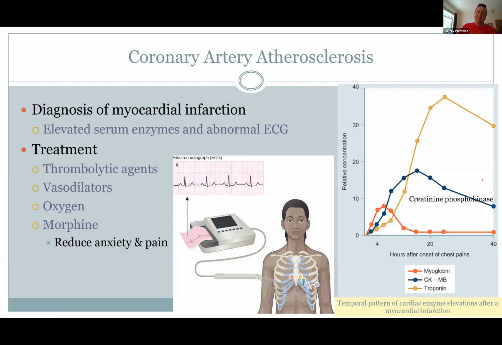And so, how do we diagnose this? You can see here, it shows you some of these enzymes. So troponin, you can see this one peaks. They know how many hours. This has all been worked out really well. So if you suspect an MI, you go to the hospital, they take the blood, they run these, they look for creatine phosphate, they look for myoglobin, troponin, and from that information, they can say, oh, you had a heart attack. Even without symptoms, you have heart damage if this particular combination of enzymes is in your blood.